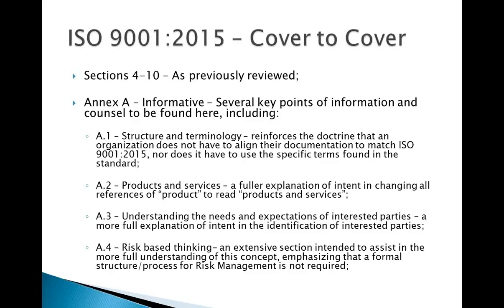Section A2 is called Products and Services. A little bit fuller explanation of intent on the changing of all references to product to read products and services. Section A3, understanding the needs and expectations of interested parties. We had a look at this earlier. Gives a more full explanation on the intent in the identification of interested parties.